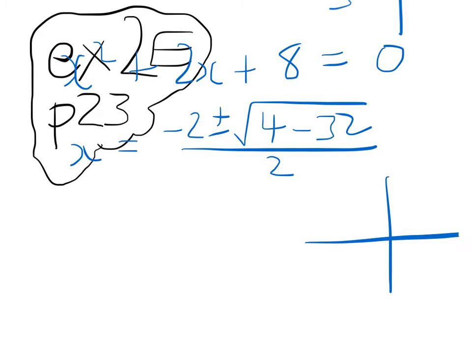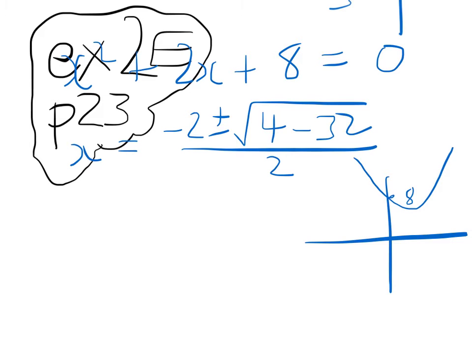The graph of this, well, I know it's going to go through 8 because of that bit. So I know it's going to go through 8 here. But apart from that, I don't know much about it at all. So it could look like this. I know it doesn't hit the axes, otherwise it would have solutions. So it might be like that. I'd need to think a bit harder about where that vertex was. So I might have got that completely wrong.